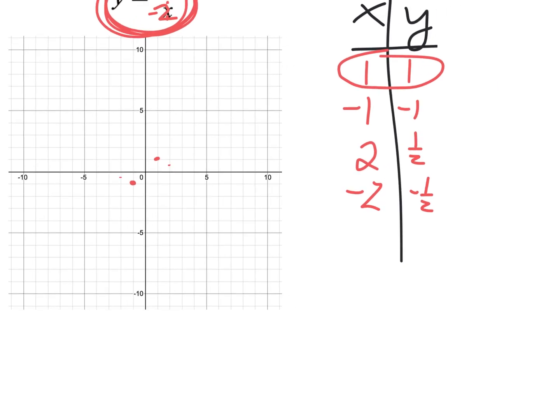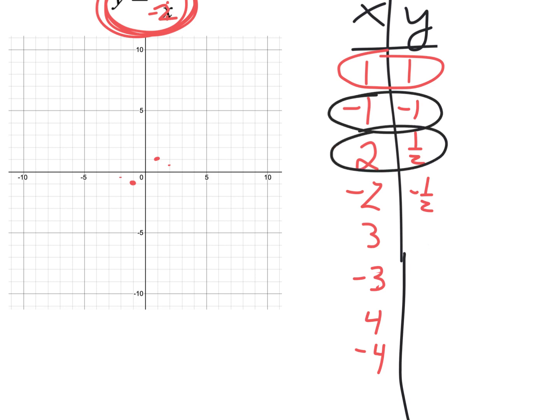All right, so everybody put in 3 and -3 and 4 and -4. Sorry, I just wrote that funny. 3 and -3 and 4 and -4. We now have 4 points. We're about to have 8 points. Once we have 8 points, I think it'll become kind of obvious what the graph looks like, but you'll see.